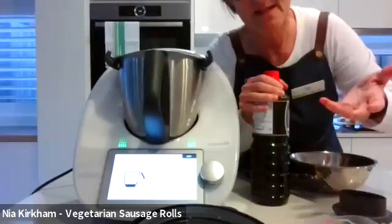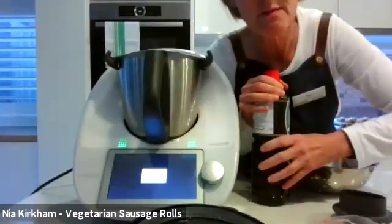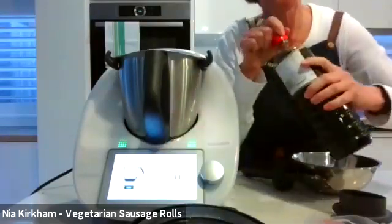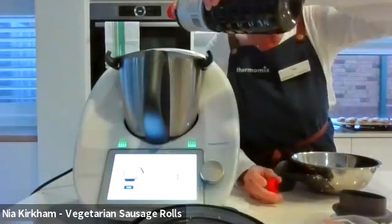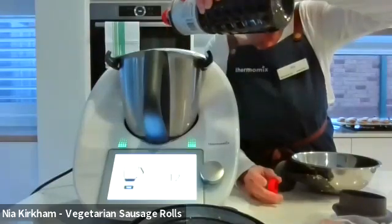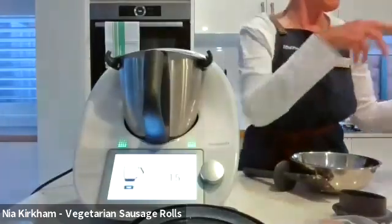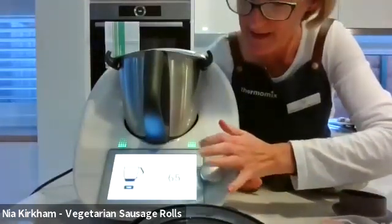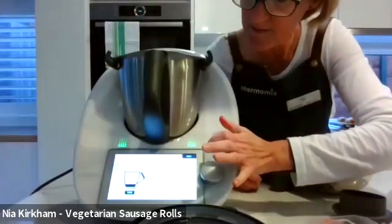And again, because I don't like washing up, as you've already heard, I'm just going to bring up my scales in the middle of the recipe there. And a tablespoon is about 15 grams. So again, I can just bring my scales up, pour that in a little bit slowly because it's a liquid, just so I can keep an eye. There we go, 15 grams. One less spoon for washing up again. Every bit helps. So I'll just exit out of there. It takes me back to where I was.